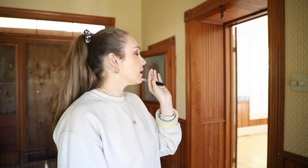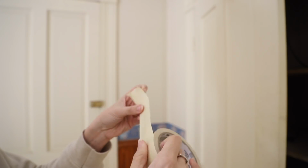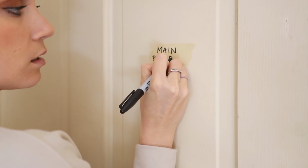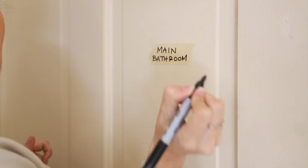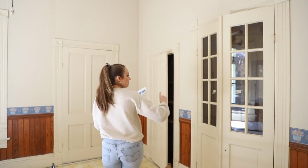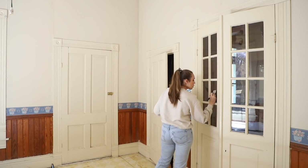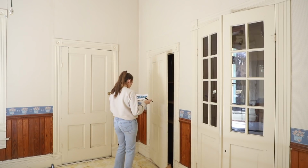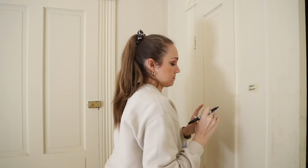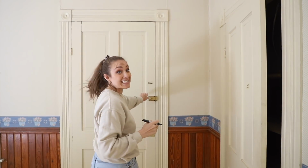So I've got some masking tape and a Sharpie, and I'm going to put a small piece of masking tape on each door, writing where they're going to go so that I can start putting them back in the workshop in order. So I'll probably go pretty fast once I start going. Okay, main bathroom, coffee pantry 1 and 2. This one, where do you go? Guest closet door. This door was like painted shut.